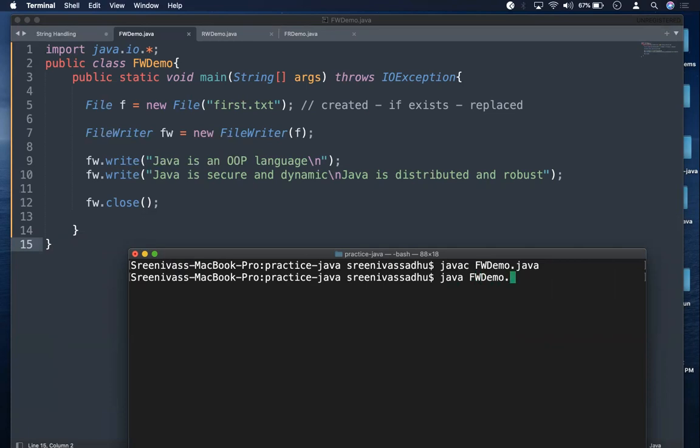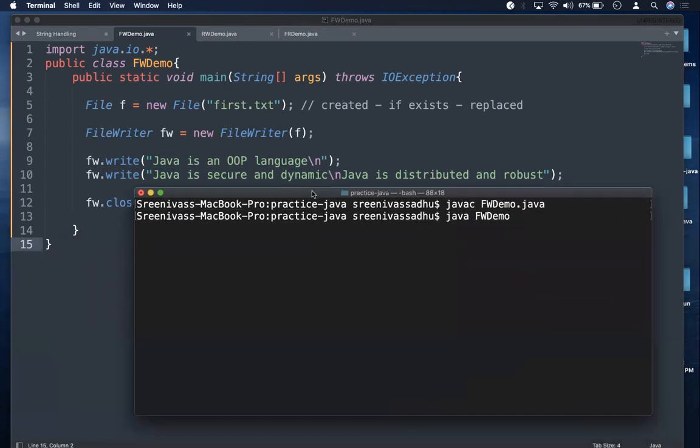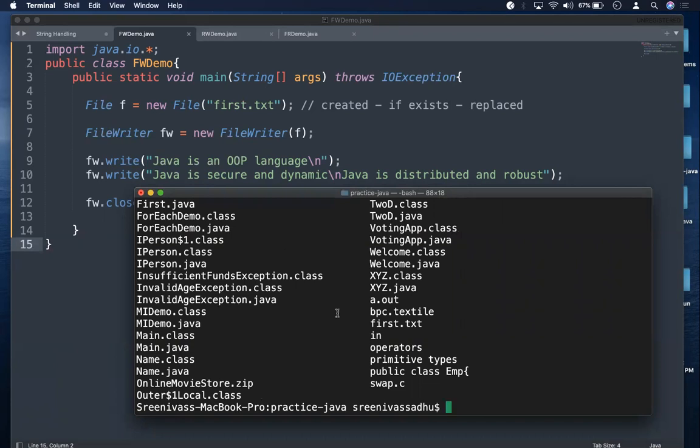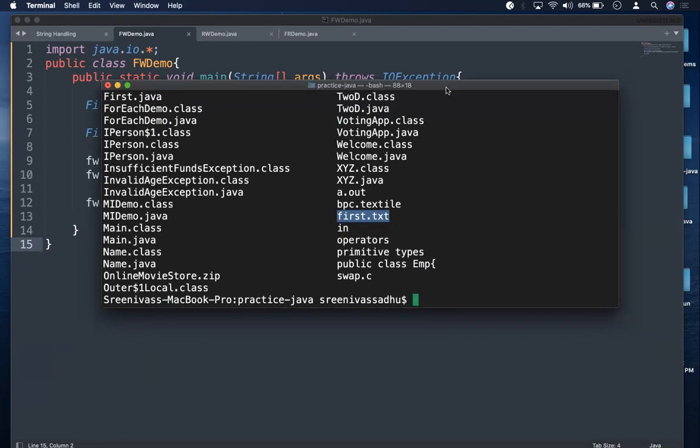A file is going to get created. A file is going to get created in the current directory. And these contents are written over there. Now let's see. So I didn't get any output here. But when I say ls, now you can see some file actually first.txt got created. First.txt got created. So I want to see the contents actually.